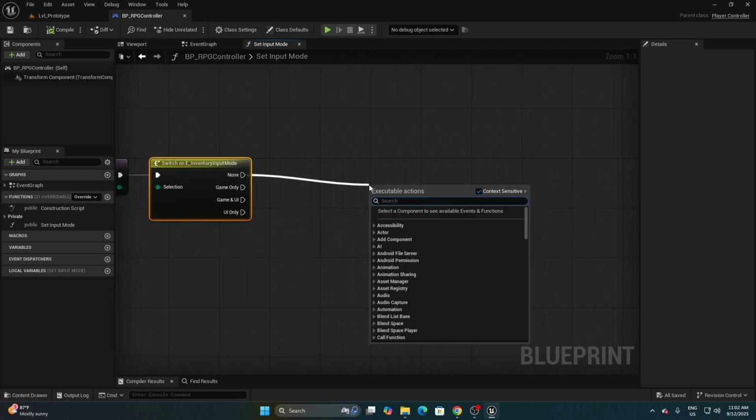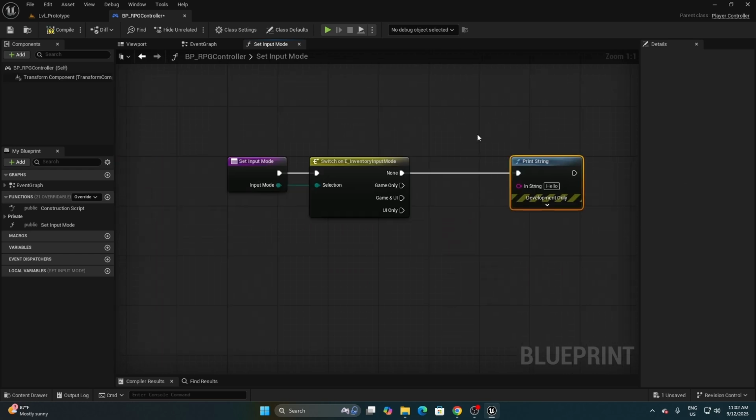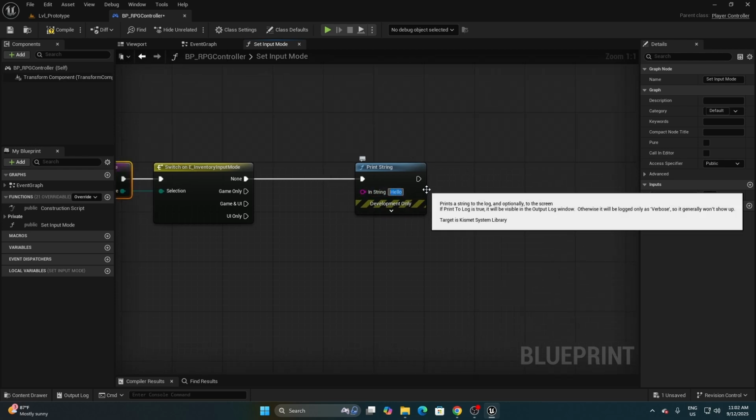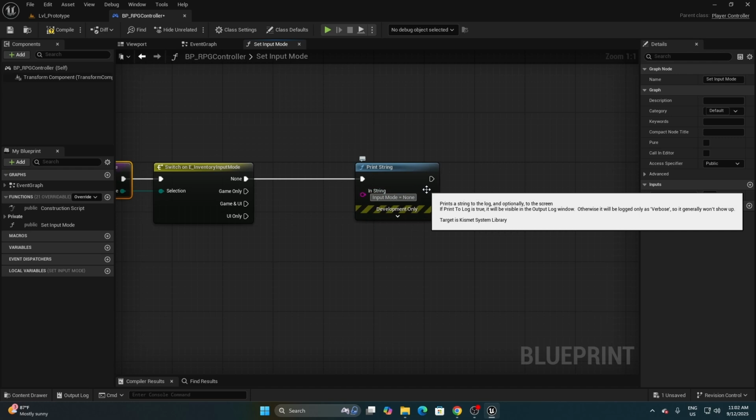If it's none, then we'll just add a print string in case we made a mistake along the way and call this function but we didn't set an input value. So I'll just call input mode equal none. I'll just hold shift and enter to get another line, and I'll call this error.